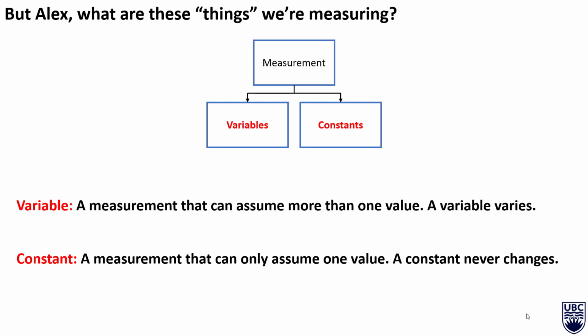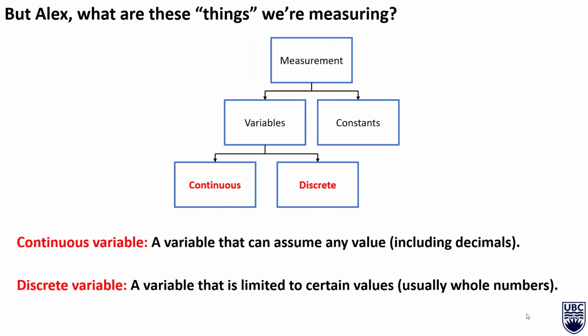Another constant example could be something like the number of baseball players on a baseball team. The number of baseball players on a baseball team on the diamond is always going to be 9. It's not going to change. It's not going to be 8. There's no modification for the game of baseball, so 9 is the constant. So we can break down variables further into two more components. We can either have continuous variables or we can have discrete variables.